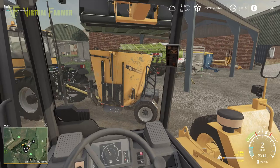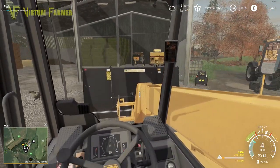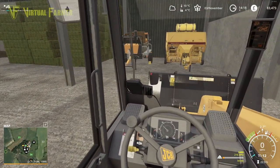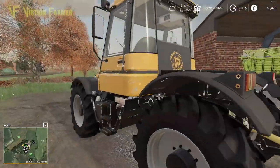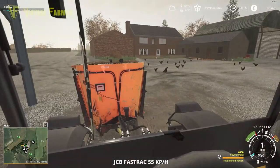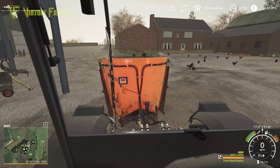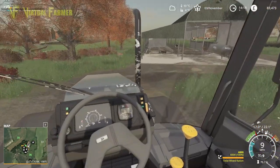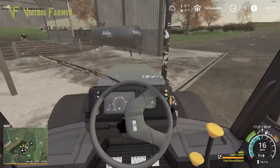That's done - perfect. Wrapped it on the way down but that'll be fine, looks okay. So we'll just park this here and yeah, I think we've got a nice amount. Let's mix it up and then we can head down and go fill up the cow feed with it.